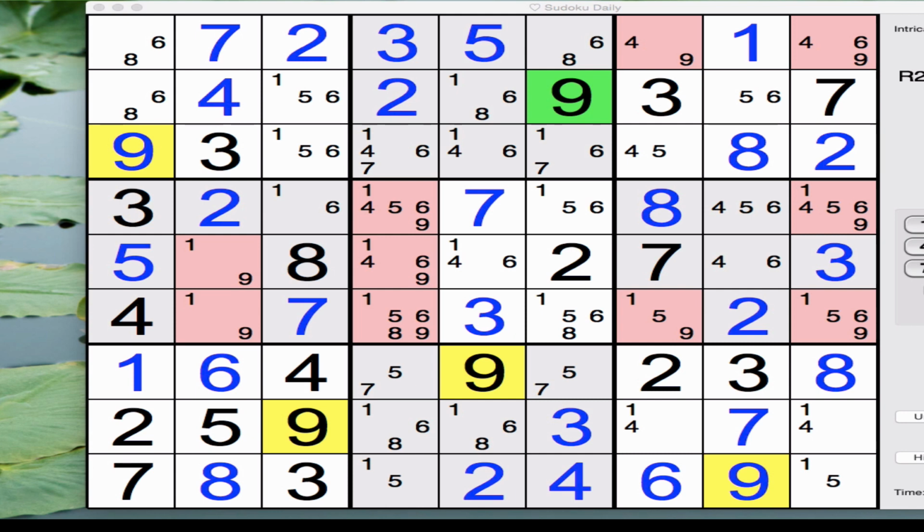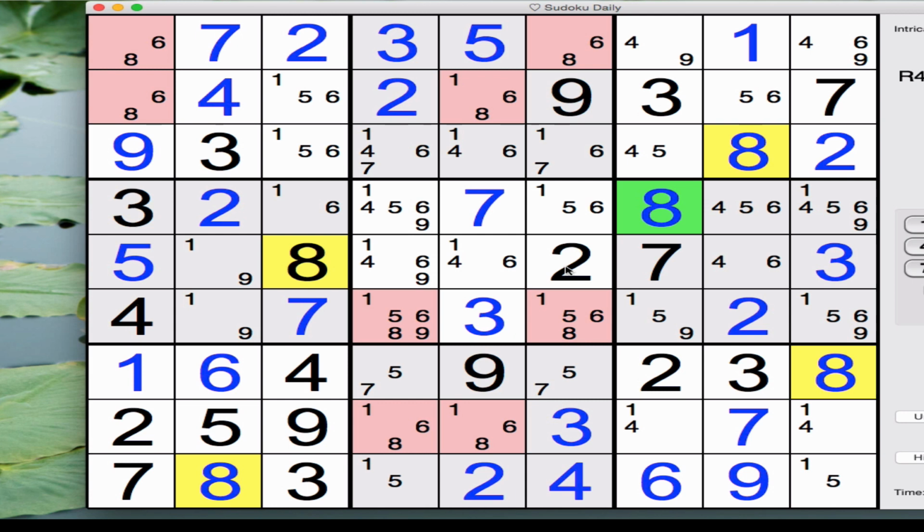In this part three, we're at the place where there's no obvious help we can get just by going through each number and looking. As you can see, we can click on one. The pink shows us all the pencil marks of one. There's no obvious places. And we've gone through and we've determined that we're sort of out of the obvious. So now in this part three, we're going to move on to more complex strategies.